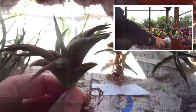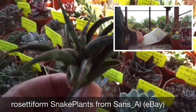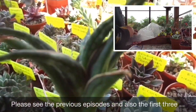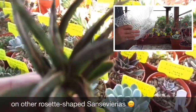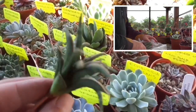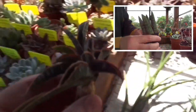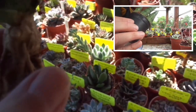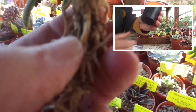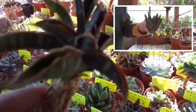There was this little Franciscii. Again, it's got that usual snake plant or dragon plant variegation, the grey leading into the green. And then the second of the rosette forms from Francisci was this fishery, which is the second fishery in the collection. This one's slightly smaller, but I like the fact that this hasn't been a cutting, it hasn't come off a rhizome. You can actually see the caudex there, and that's the plant in its entirety.